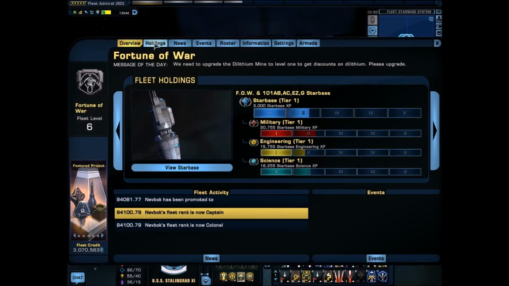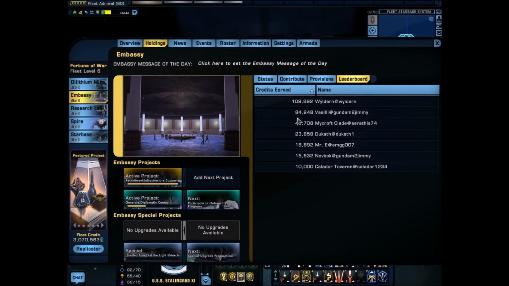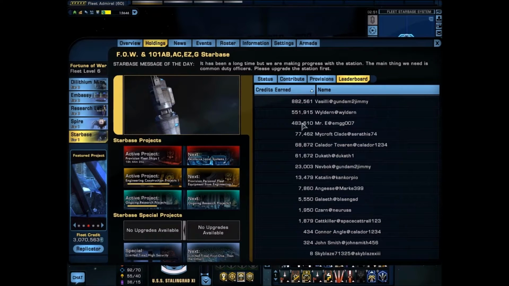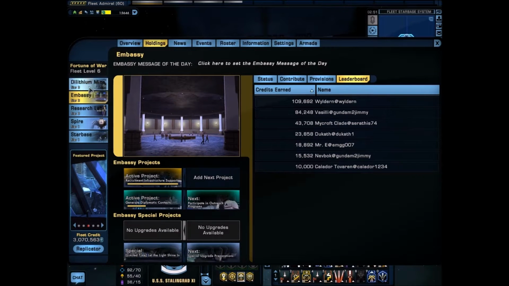If you take a look at the leaderboard, Mr. E 51,000, Wilder 100,000. Embassy, Mr. E 18,000, Wilder 109,000. Nothing there. This thing, Mr. E 30,000, Wilder 350,000. Starbase, besides this, 480,000 for Mr. E, 551 for Wilder. I'm at 882. With the exception of the Starbase, Mr. E has 1/5 to 1/10 of what Wilder has, and Wilder, with the exception of the embassy, has less than I do by a whole lot.